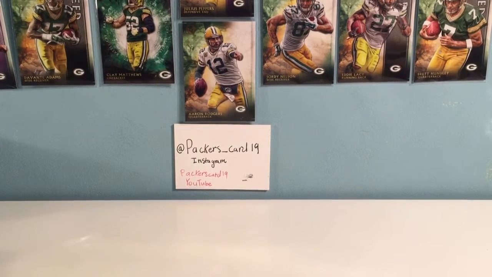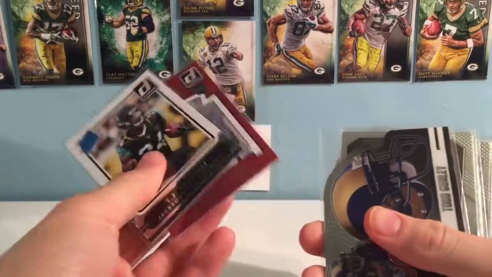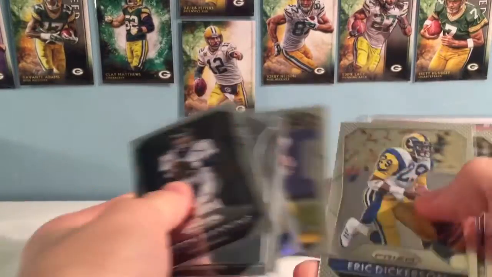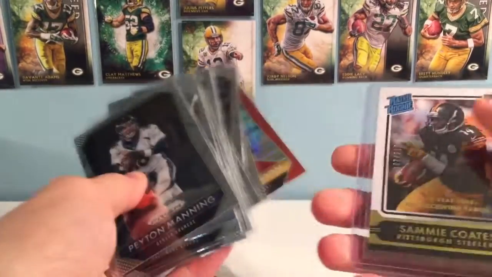And also, I think I showed you all of them. No, I did not. Yeah, I didn't show this one. This one has Amari Cooper rookie, TJ Yeldon, and then Todd Gurley rookie, and then some vet Prism. If you're interested in that, it's cool. And Sammy Coates.